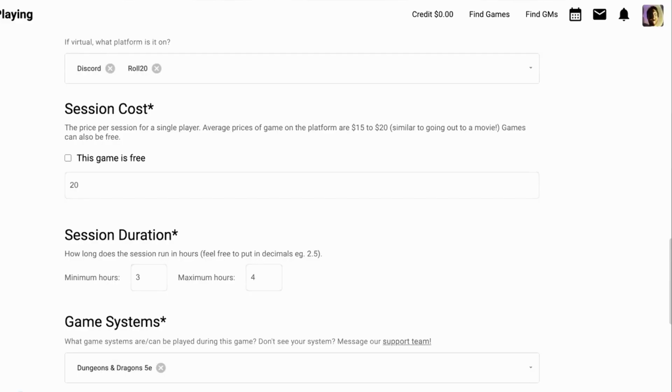All right, scrolling down here. We spent a lot of time on that, but it's very important to your pricing. But now, scrolling down to session duration. A $20 2-hour game is a completely different experience to a $20 4-hour game. The former has to be quite exceptional to warrant the price per hour. However, don't give too wide of a margin.